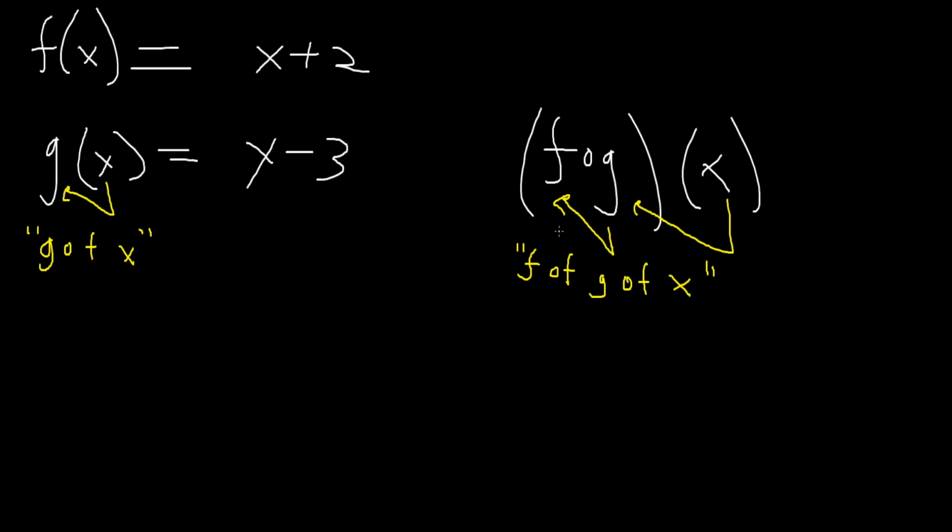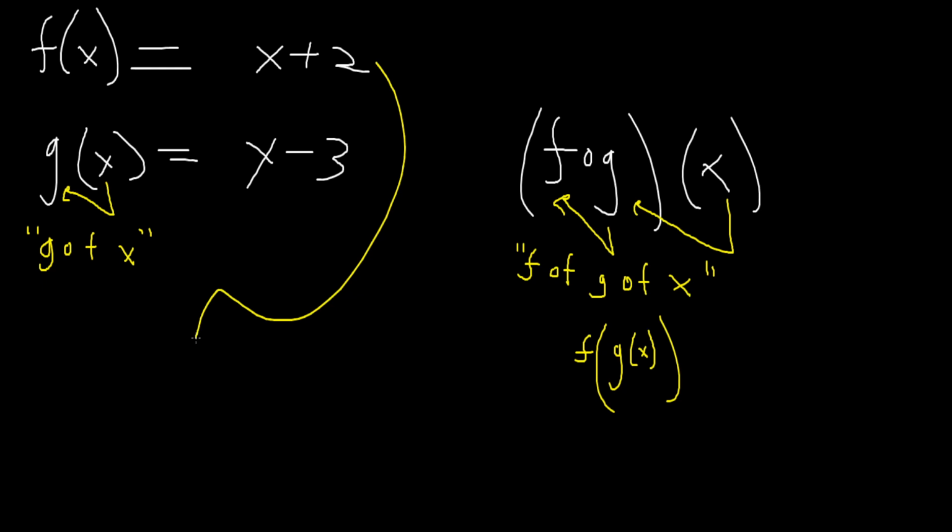So if we wanted to write this in a much easier manner, we would write g has x plugged into it, and then f has g plugged into it. So really, we're just plugging stuff in as we go. In this case, we know that f normally has x plugged into it. So let's go ahead and bring this guy down.